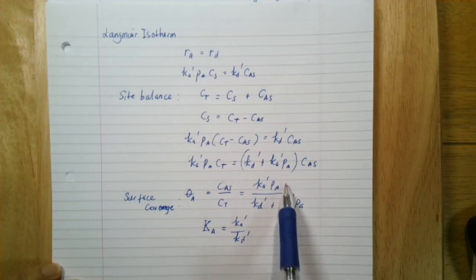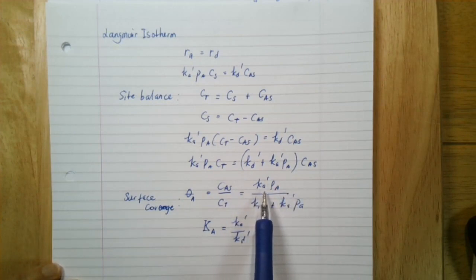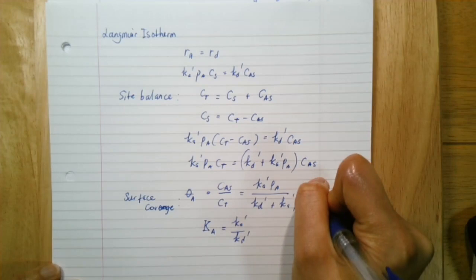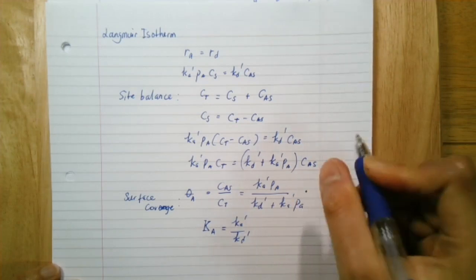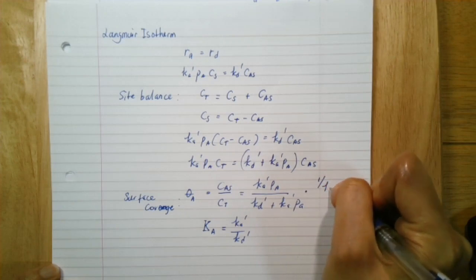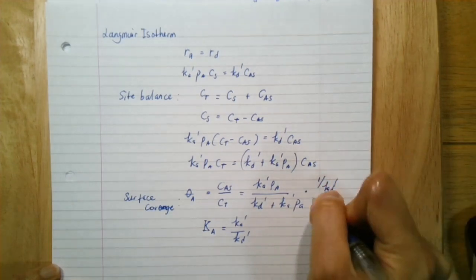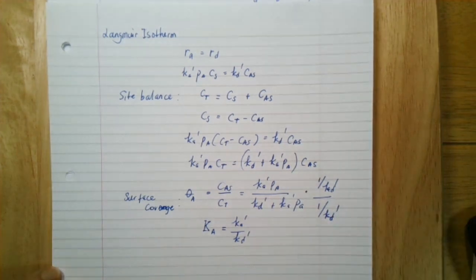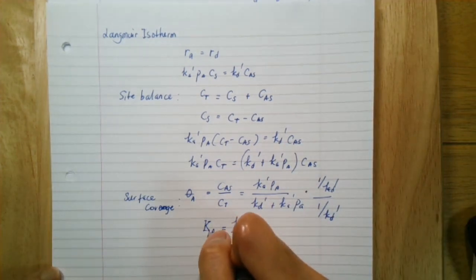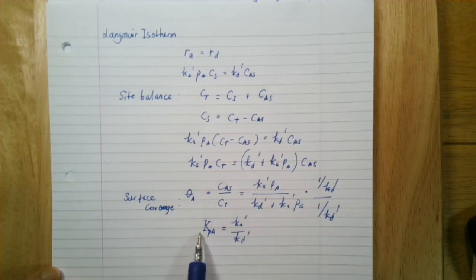So now I would like to transform this so that I have equilibrium constants in the expression rather than rate constants. So I can multiply the top and the bottom of the equation by 1 over Kd prime. Okay, actually our notation has P here. So Kpa, equilibrium constant Kpa, to indicate that the bulk phase concentration is in terms of partial pressure. So please do not forget that. If it's in terms of concentration, there will be a C here.